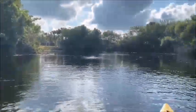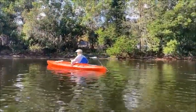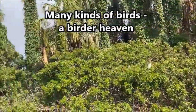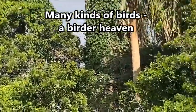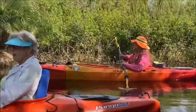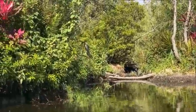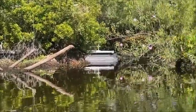Great. Here on the shore, certainly right for alligators, aren't they? Yeah, could be. It's like a rookery here, all these different birds up there. See them in the trees there. It is kind of special. We're looking at one of these beautiful birds here, and there's a dark blue heron of some sort. Whoop! He took off. It's beautiful watching them. If you love birds, this is the place to be.